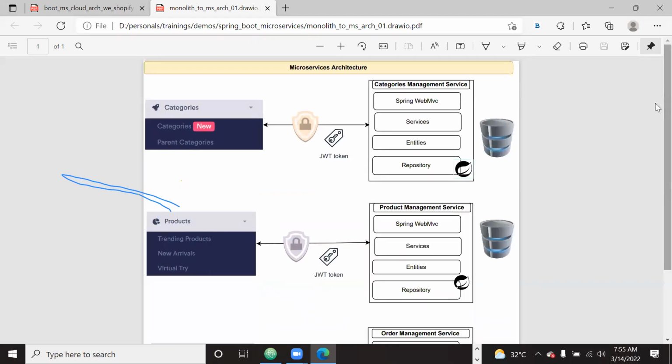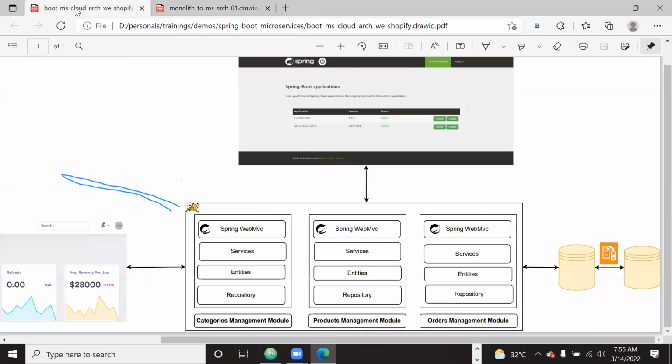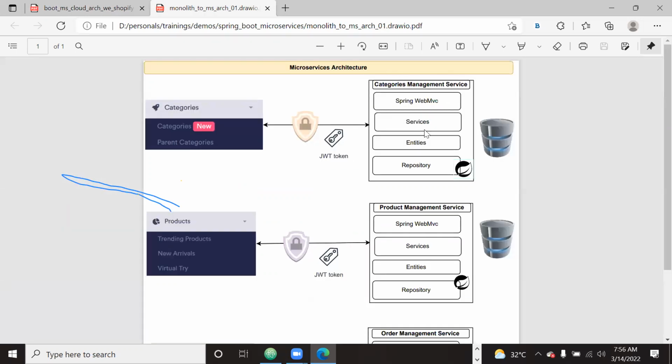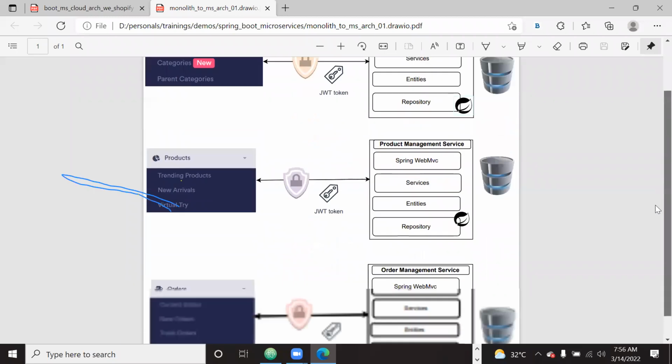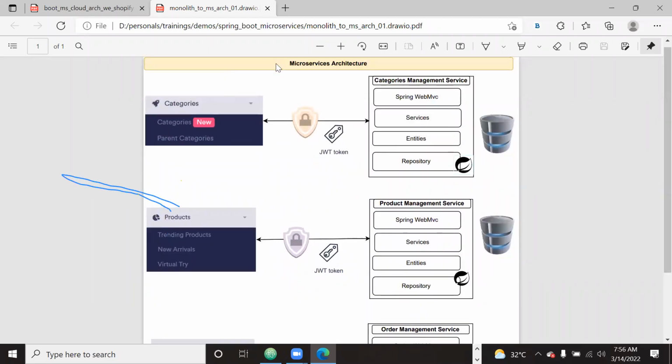What do you observe now? Each and every module that we have implemented here, we have now migrated to a microservice. Each and every module here, we migrated as a microservices architecture. Let us discuss more on this microservices architecture, how we migrated, in tomorrow's demo session, folks. In tomorrow's demo session, I will explain how we converted it to microservices architecture.